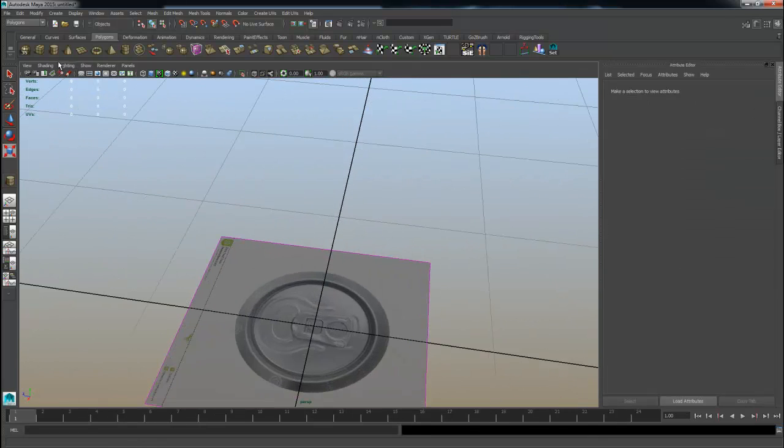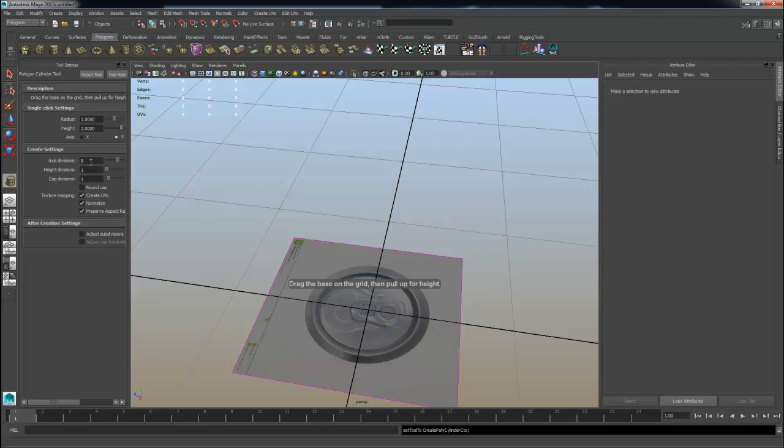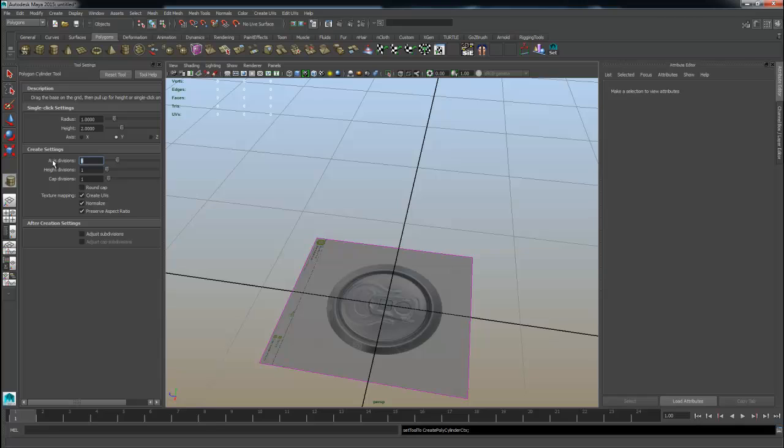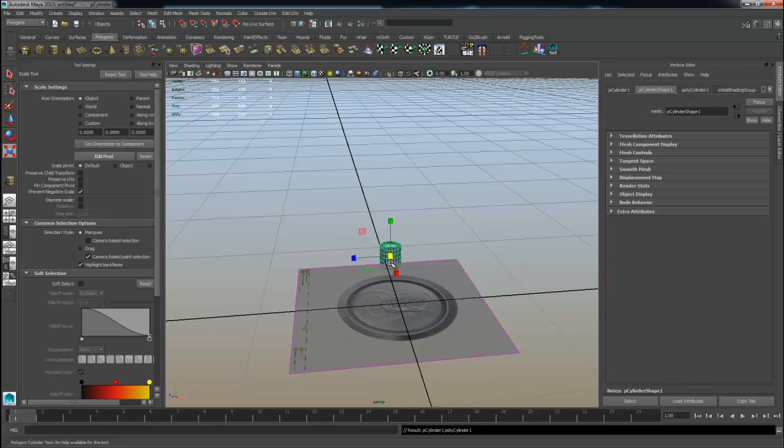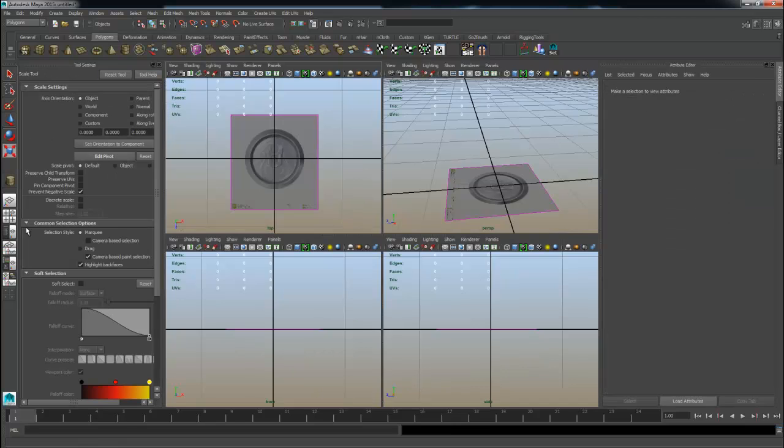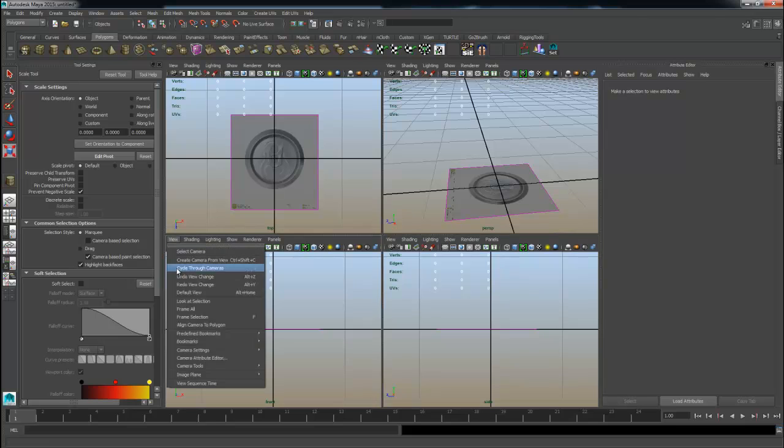So if I just undo this and I quickly double click on my polycylinder, I can type in more divisions for me to keep track of, something like a higher number than obviously 8. I'm also deciding on adding additional height divisions, and then from there I'm going to place that object right in my viewport. So at the moment I feel like I need to bring in the secondary image plane.